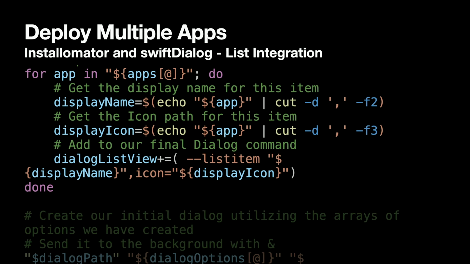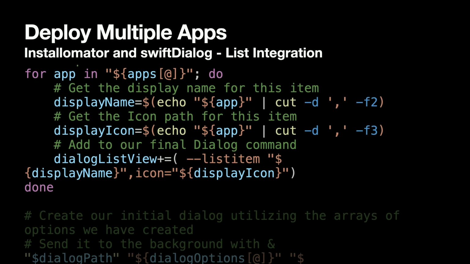So the first thing I need to do, I have that array of all the items I want to process. I need to draw my dialog window, and I need to tell swiftDialog everything I'm going to process before I start processing them one by one, right? So I have the complete list first. I'm not going over this in detail. Again, the code's available, and there's some comments each step of the way, and I'm happy to talk about any individual one in the hallway or on Slack or whatever.